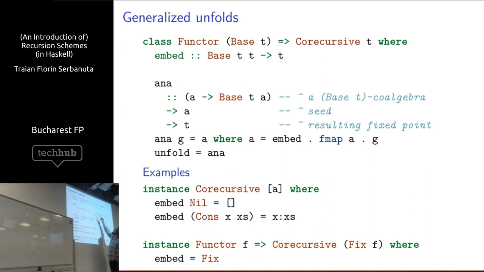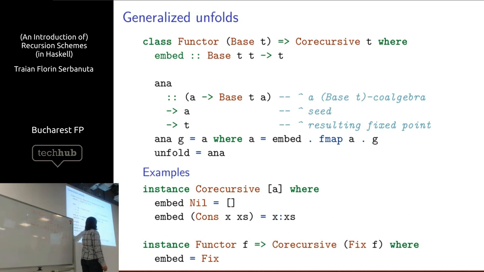Okay, so basically, this is the final coalgebra, T. This is an algebra. This is a coalgebra, saying that I have from A to a T-like structure of A, so how to decompose A in a T-like structure, and this gives me a morphism, an arrow from A to the carrier of the final coalgebra. And it's the same as the definition we had for unfold for lists. Because we said it's independent of the structure, that's why it was useful. Okay, then we can do the same thing here.